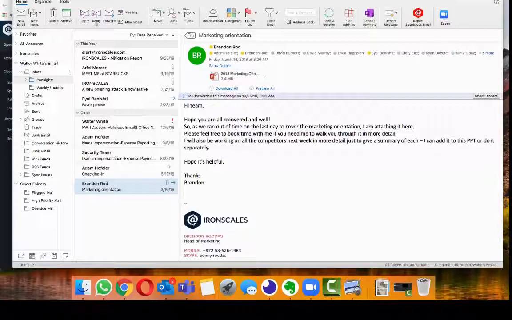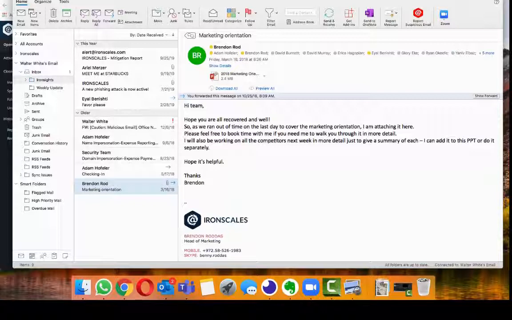So let's talk about what we do. Being connected at the mailbox level gives us some advantages over gateway level technologies. Because we're seeing every mail that lands in the mailbox, whether internal or external, we're able to build a behavioral profile that helps us understand each individual mailbox user's behavior in terms of how they interact with their email.